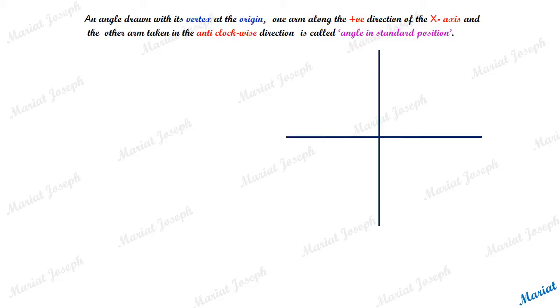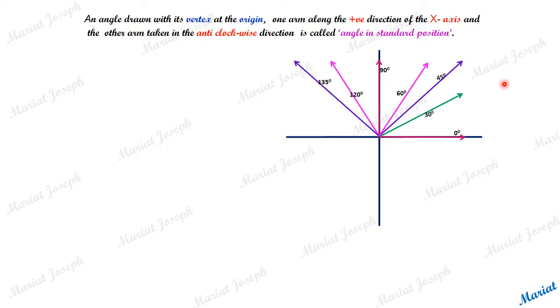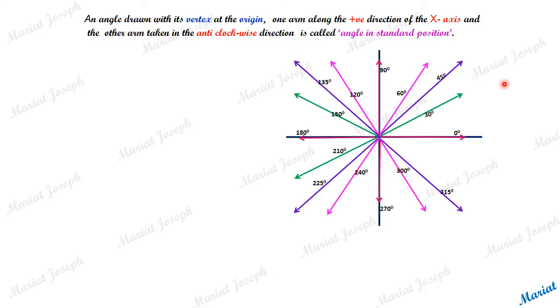Now if we organize all those angles which we discussed together, it will look like this. This is 30 degrees in standard position as we have already seen. Now 45 degrees will be a little further from here to here. Then 60 degrees, 90 degrees, 120 degrees, 135 degrees, 150 degrees, 180 degrees, 210 degrees, 225 degrees, 240 degrees, 270 degrees, 300 degrees, 315 degrees, 330 degrees and one full rotation makes it 360 degrees.